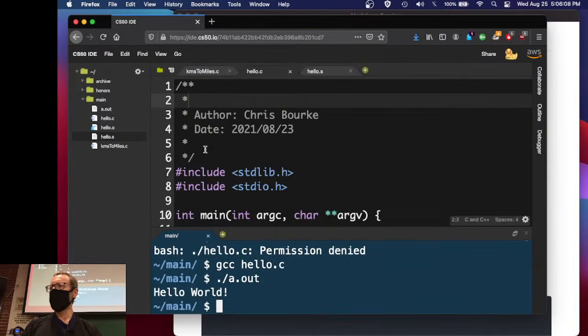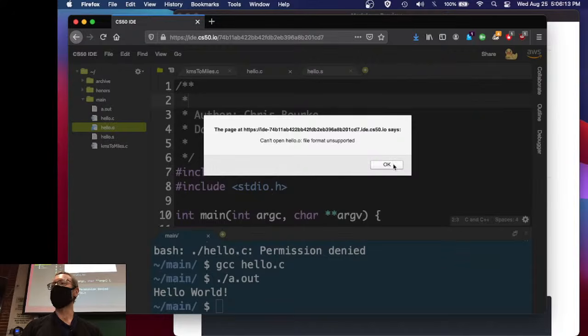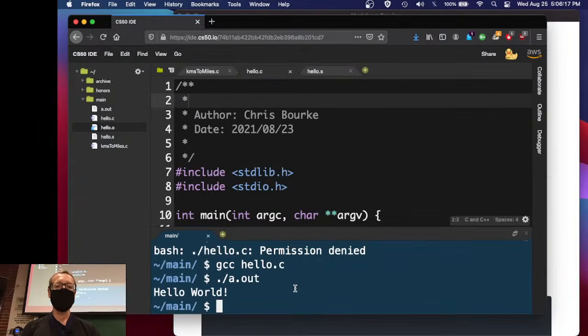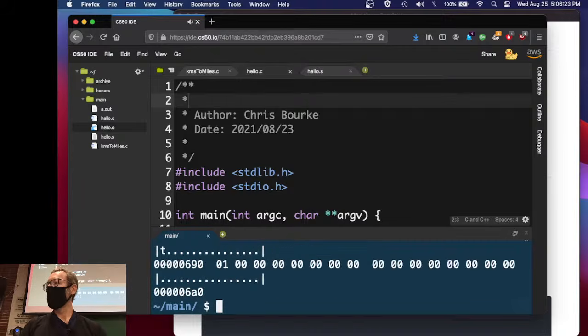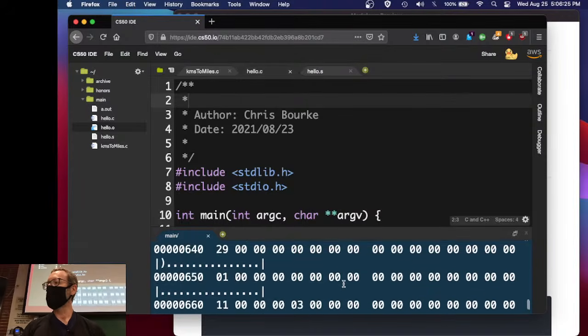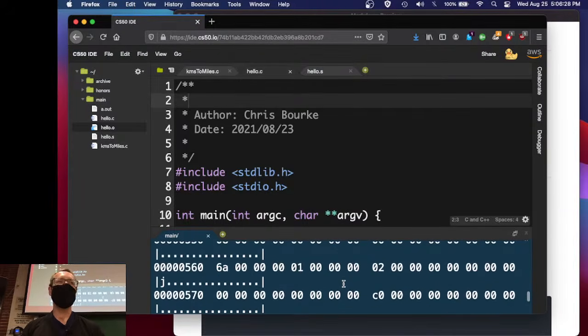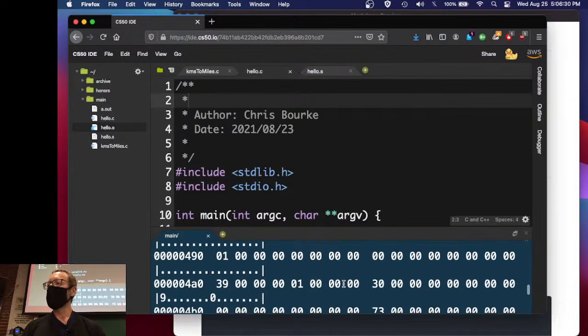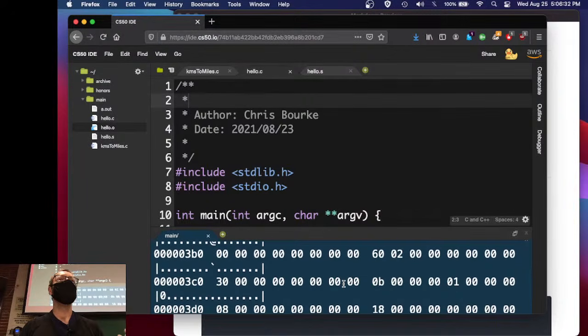Right? What does that .o file look like? Well, first of all, it's telling me that I can't even open it. But there are some tools that I can use. hexdump -C hello.o. And that's what it looks like, right? It's just a bunch of numbers. A lot of those numbers are zeros, but it's incomprehensible to us as humans. It's something that the machine understands though, right?